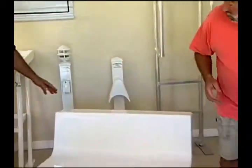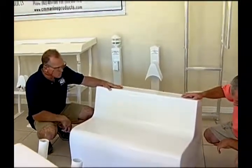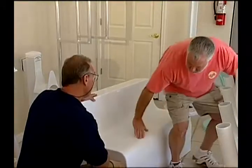Sure, John. Right behind you here, I've got a fiberglass bench seat that we build. We usually sell these to guys that want to put them on their docks, and even guys buying them for small skiffs — nice seating for a little boat. It's very comfortable. Feels good, doesn't it? Boy, that's really nice on the back.